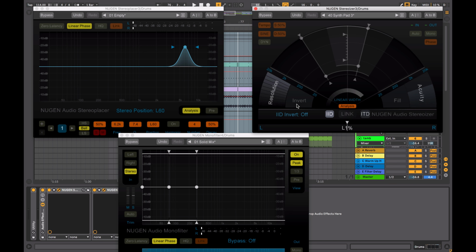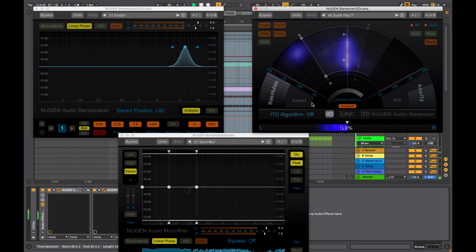The way NUGEN designs their plugins is that they're quite intuitive visually. The settings that you dial in with the Stereoizer are very dependent on the sort of material that you're passing through it. So I'll start playing it, and I'll bypass the ITD section to begin with, so we're only listening to the IID, or interaural intensity differences. So if I push it very wide, and we've got our global width section here, when it's in the center or when it's at 100%, it's not going to be doing anything, so I'll just push it a bit wider.